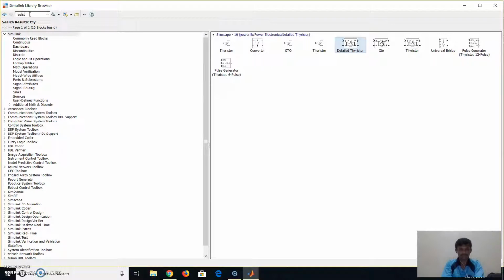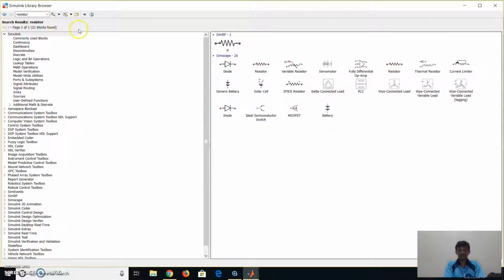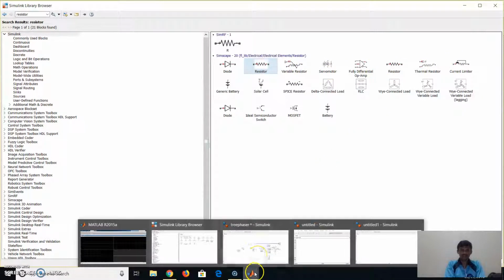Here all the resistors, inductance, and capacitance are shown. Whatever we want, just type in the SIMULINK library and press enter. After this, we can choose the resistor or the other components and drag them into this window.